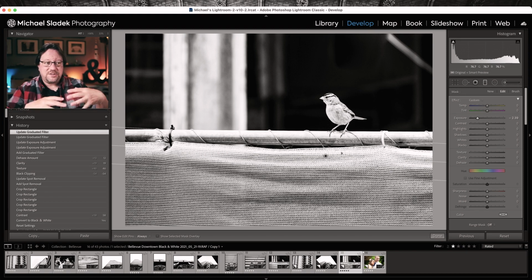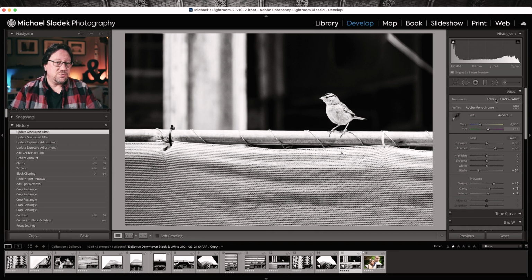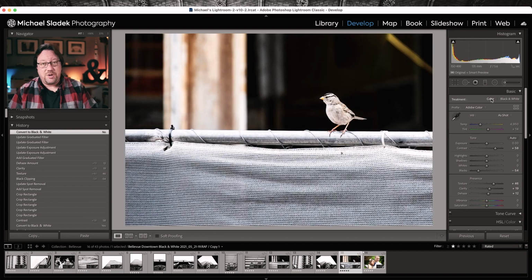So that darkens that. So now the bird is part of the brightest part of the photo and easier to see. So here's an interesting thing with black and whites. Oftentimes when I'm done doing the edits in black and white, what I'll do is then go back and see how the color image works and looks. A lot of times, because especially I'm cranking contrasts so much, they look awful.